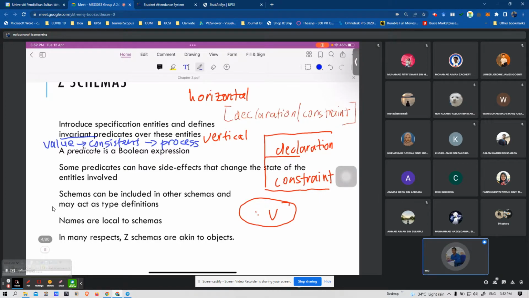In mathematics, invariant means specifically unchanged by a specified mathematical or physical operation. The process is a mathematical process. In many respects, Z schemas are akin to objects. It's more likely an object.